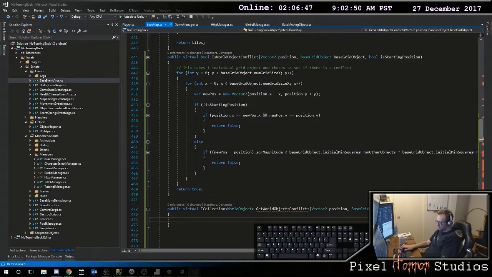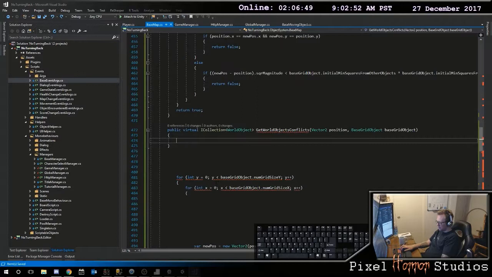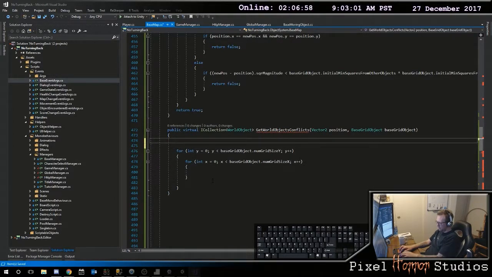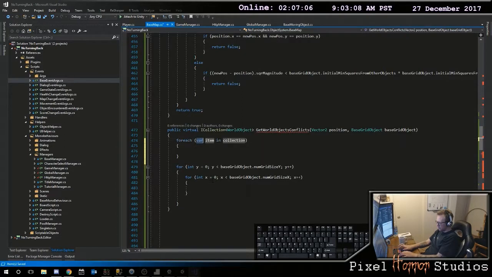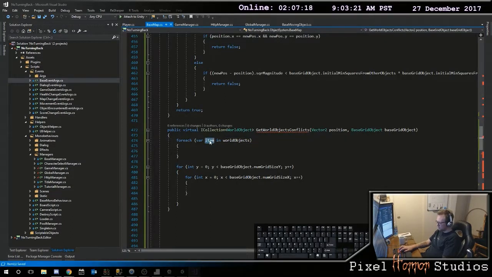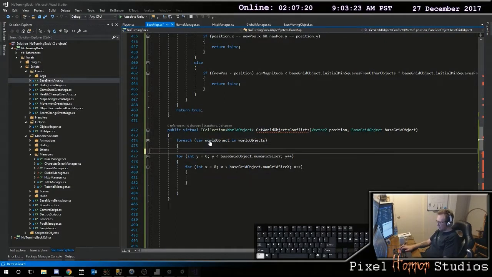And what you're going to do is iterate through these. For each var item in world objects, like that.